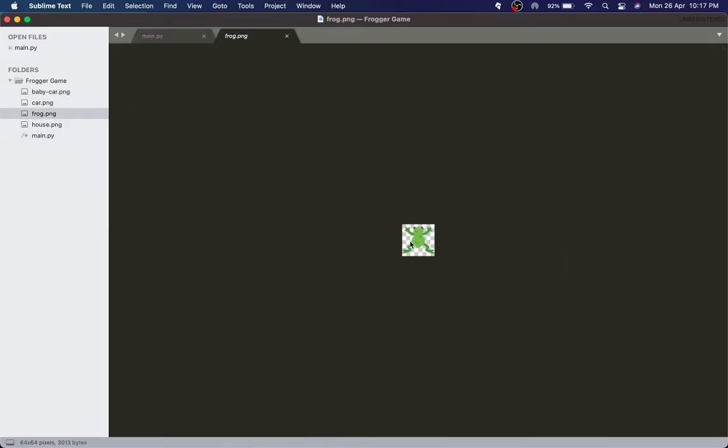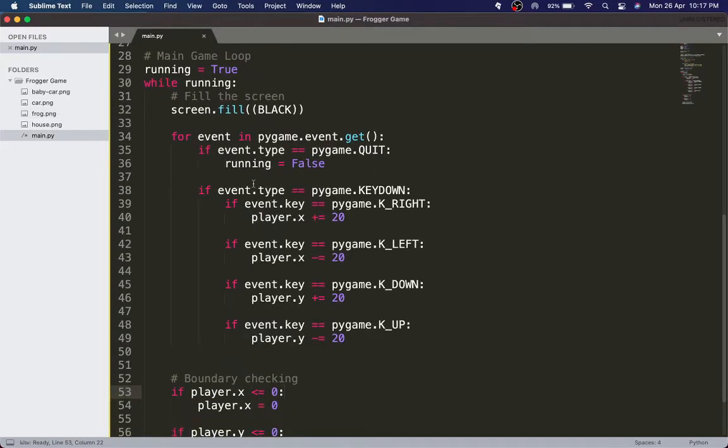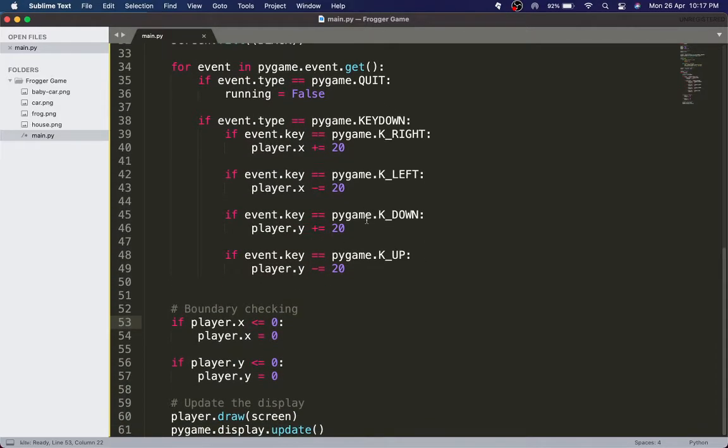Now if you zoom into the players, I don't think I'll be able to do that. Okay, I cannot. You will see we have this boundary box around each of the players. So instead of assuming that the player will be 64, we assume that the player is 70, and that allows us to do some really good boundary checking.